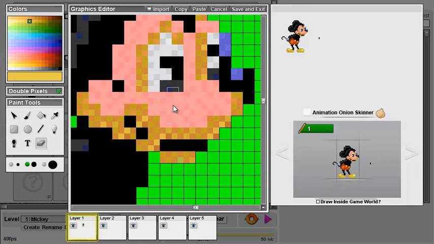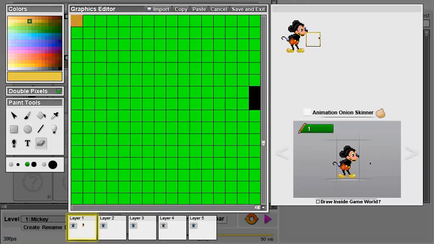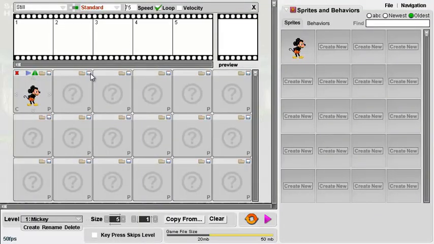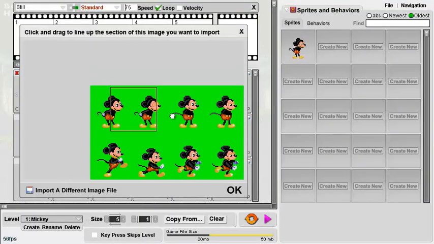But that's why we do this. It'll make sense the more you use it, but you'll notice that he looks a lot better here than he does here. And so we need to delete this tail, so we've got the eraser selected, so the tail is gone. Let's import the second frame of his idle animation here.